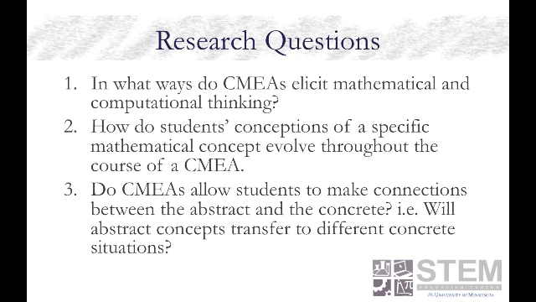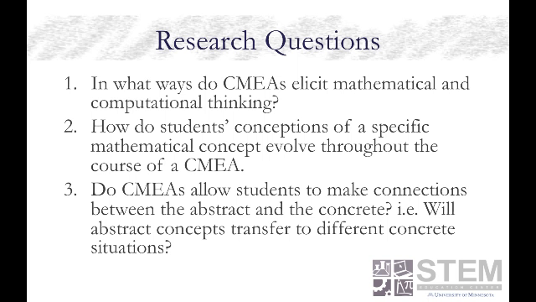Okay, so now that I have this idea for computer model eliciting activities, it leads me to my research questions. The first question: in what ways do MEAs elicit mathematical and computational thinking? The point of these is to study, develop, and cultivate these higher-order thinking skills, mathematical thinking and computational thinking. So I want to know, in what ways does that happen when students are going through an MEA?